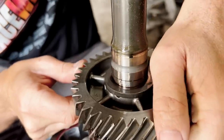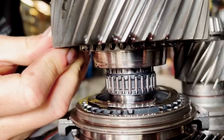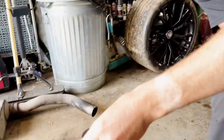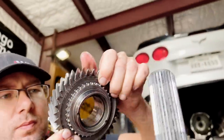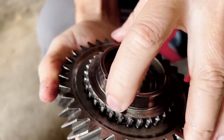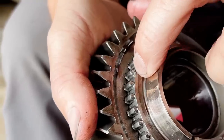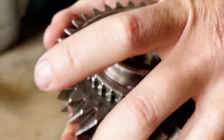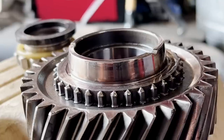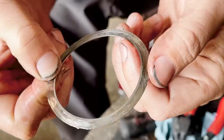It looks like it's going to come off. Yep — that is mingled up. I don't know if that's bad enough to cause our problem, but that should be a nice sharp edge on there and it is clearly ground off. We've got this washer or shim — and there are some missing teeth right there. That's pretty gross. We're gonna get another one of those.